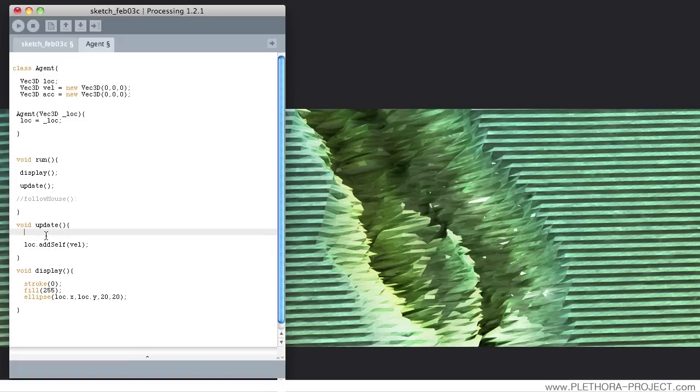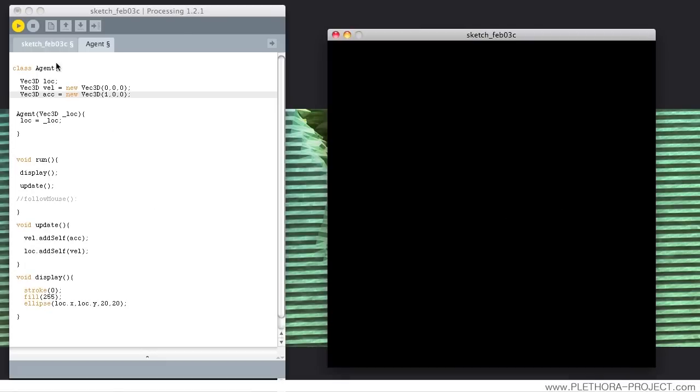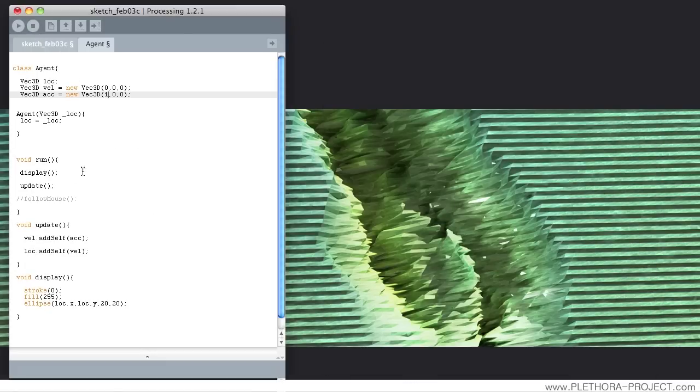We're going to do a little bit of a longer function here, and we're going to say, first of all, velocity.add(acceleration), right? So let's try that. We're going to put the same value now in acceleration, and we're passing it to velocity and eventually velocity to location. What we get here, if you can see, is a completely different effect. This is accelerating. Velocity is basically a vector that is the cumulative speed that our agent has at any point.